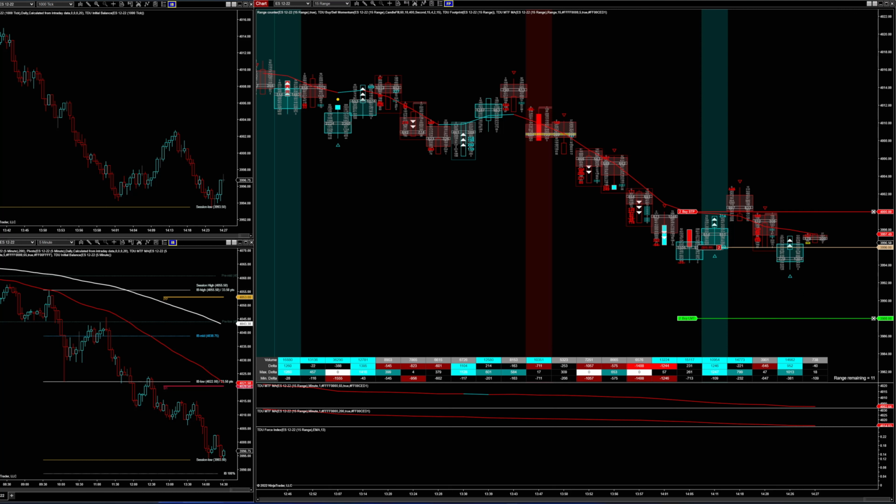I did end up entering, even though we still had another candle with positive 900 delta, just because we were in such a strong downtrend that I had a feeling we were going to go lower. And the play opportunity presented itself. We didn't have much of a value area gap down, but the negative delta came in directly after the positive, so I wanted to take it.